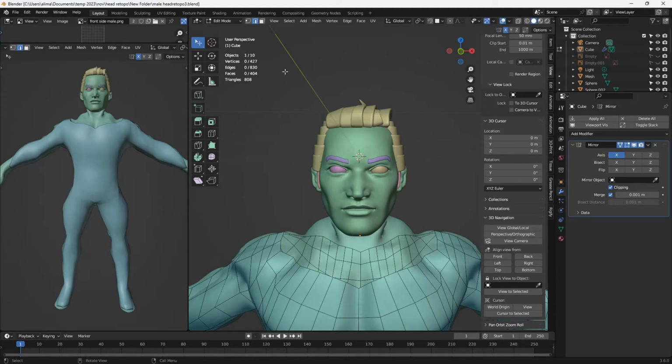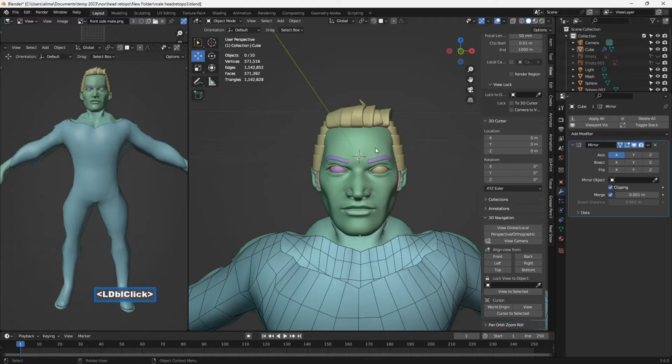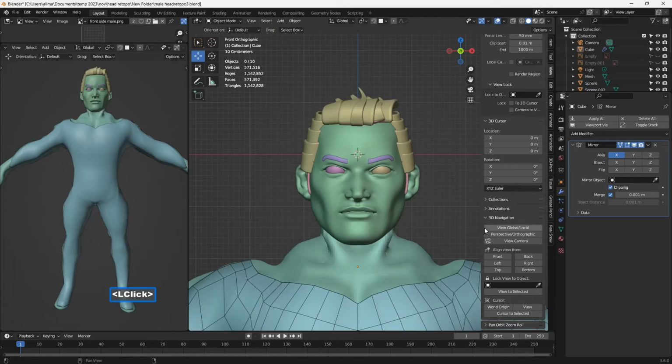Okay, so we're zoomed on the face. I'm going to go to Object Mode, and in Object Mode you want to make sure you have your 3D cursor in the center of your scene. If you don't have the 3D cursor in the center of your scene, you can press Shift-C, and that will make it go to the center. I'm going to go to Front View, right? So I clicked Front. This is here because of one of the add-ons I told you to activate in the User Preferences. Anyway, currently we are in front orthographic mode. If you look to the upper left, you can see we're in orthographic mode.